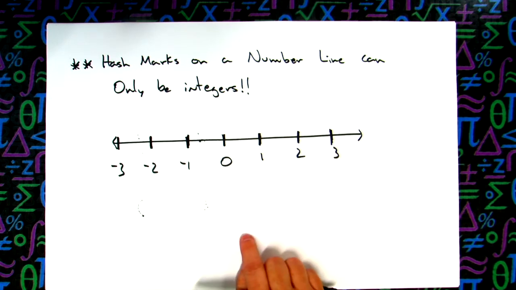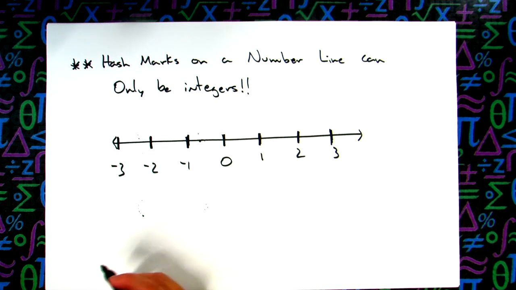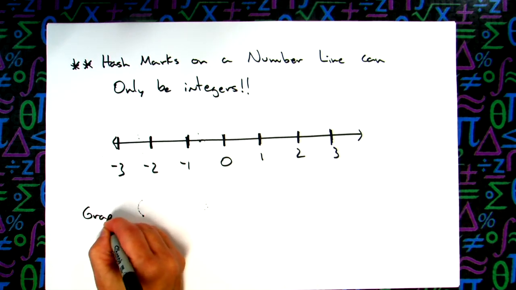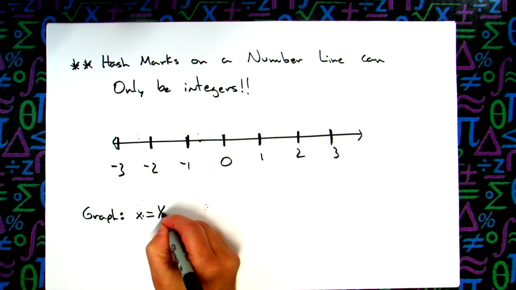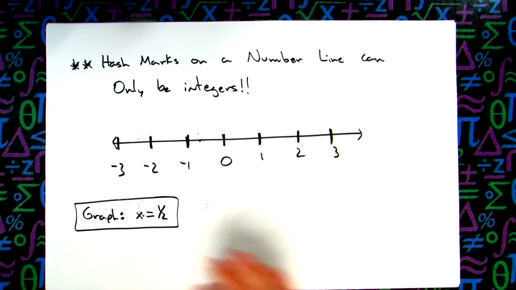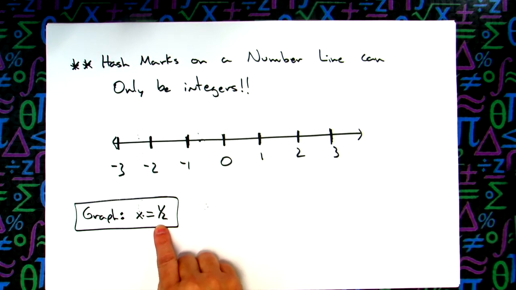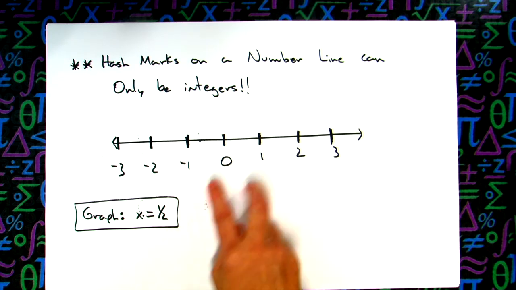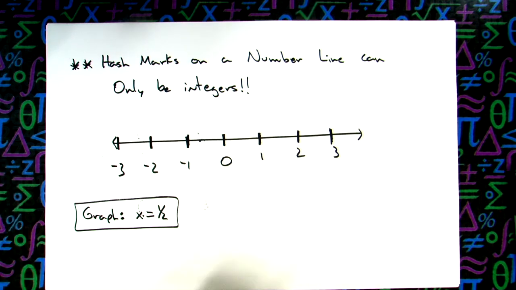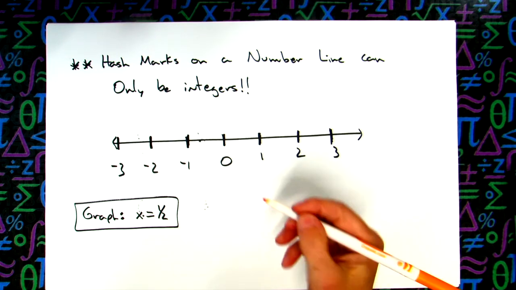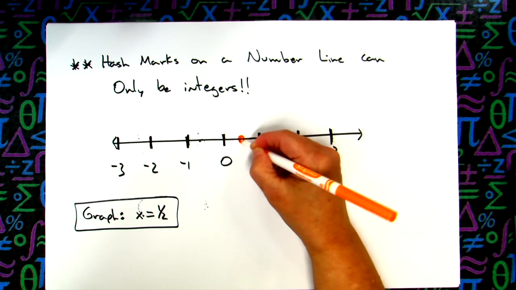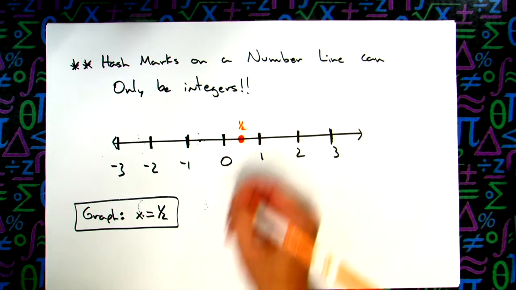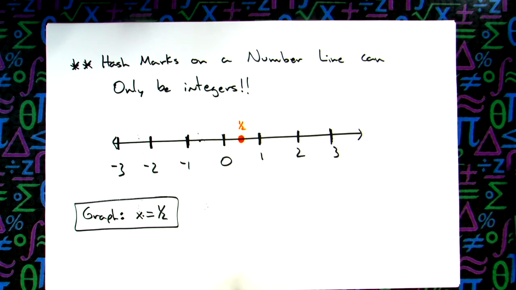If I want to show a 1.5 or a 1/2 or some fraction, something in the middle of this, I don't want to put a hash mark on there. Let's say it said to graph, we'll make it really simple here, x is equal to 1/2. Where is a half? It's in between 0 and 1. I don't want you to make another hash mark. If you're doing this by hand, all I want you to do is a rough estimate, put your dot halfway in between, and then label it 1/2. Don't put a hash mark on it, because the hash marks on that number line are our integers.